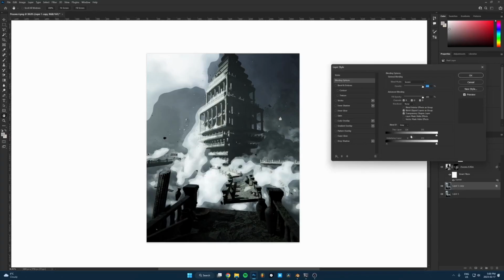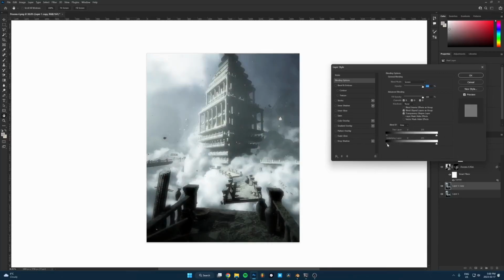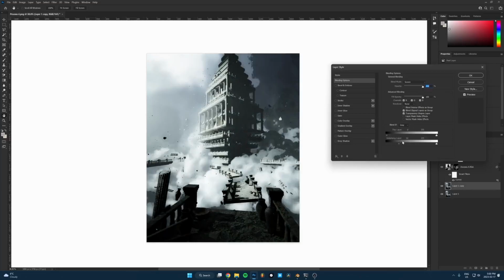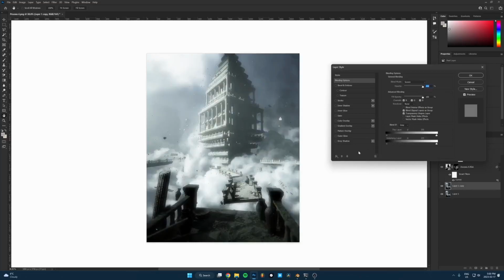Everything else is going to get erased. Whereas if I bring it up here, only stuff that's brighter than this value here is going to get blended in. And that's based off of the values in the current layer. If I do it from this layer, it's going to do the same thing, just based off of the values from the underlying layer. So you could see, I want this to be on this layer because it's blurred. So I want it to be like overflowing a little bit. So that's what I'm going to do here.